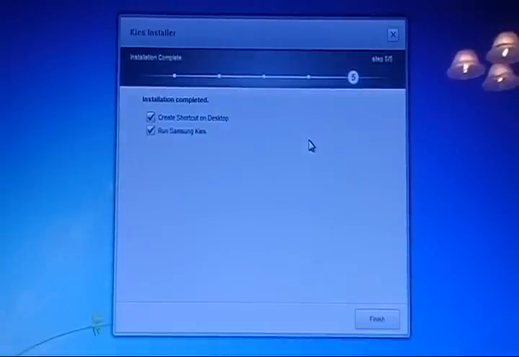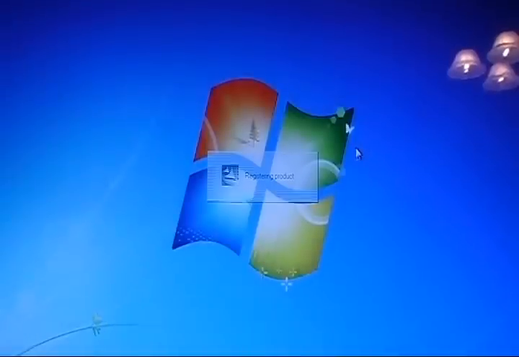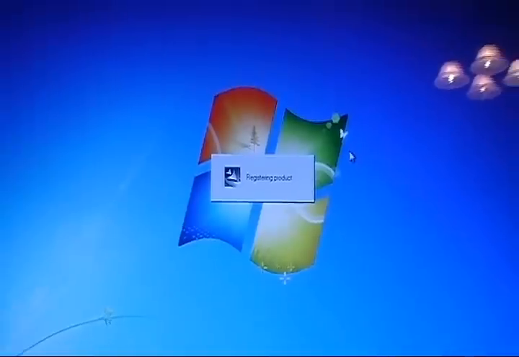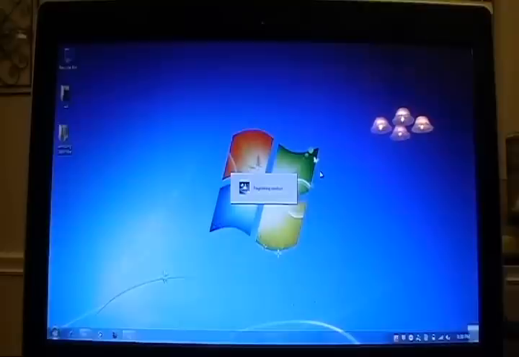Okay, if it completes successfully, this is what we'll be presented with. Create shortcut on desktop, run Samsung Kies. We're going to go ahead and press Finish, so that's going to put a shortcut on the desktop. That's an optional step. We're just going to allow it to do that. It's going to register the product, so you'll see the InstallShield saying it'll do that. And momentarily, we should be able to get Kies up and running. So we'll wait for that. Obviously, this step can take up to 60 seconds to possibly 2 minutes. Nothing about this is quick, that's for sure.